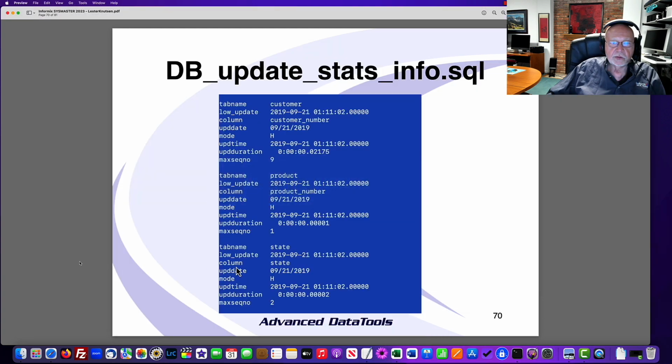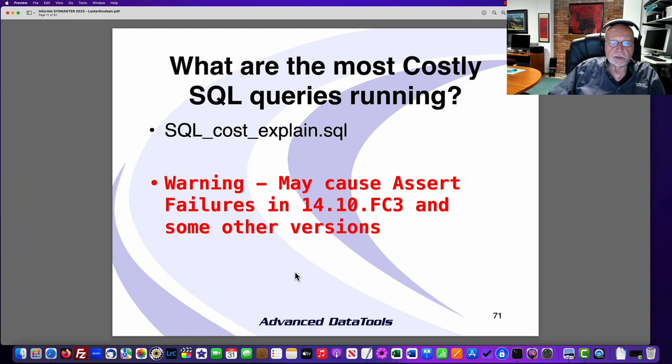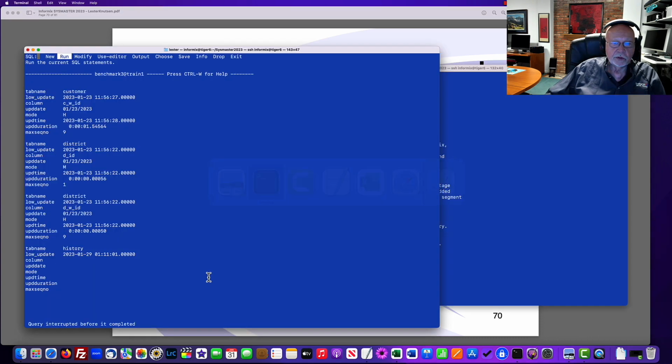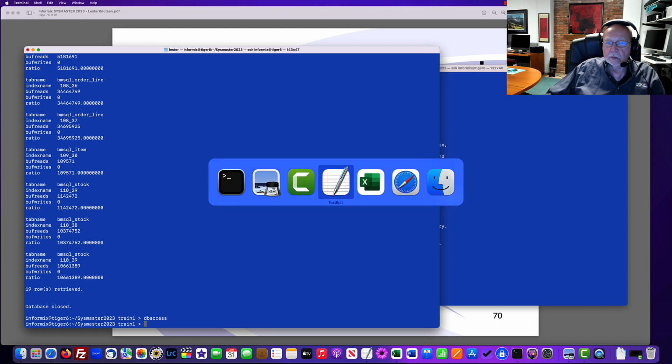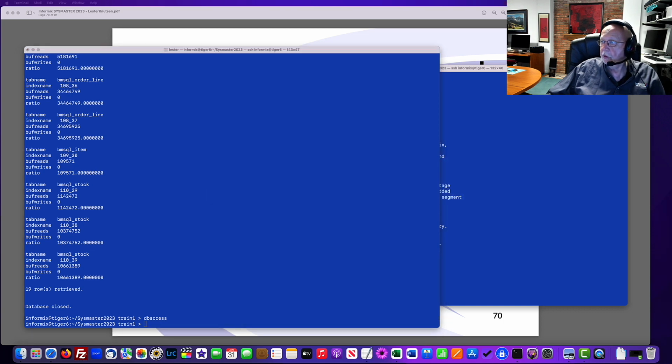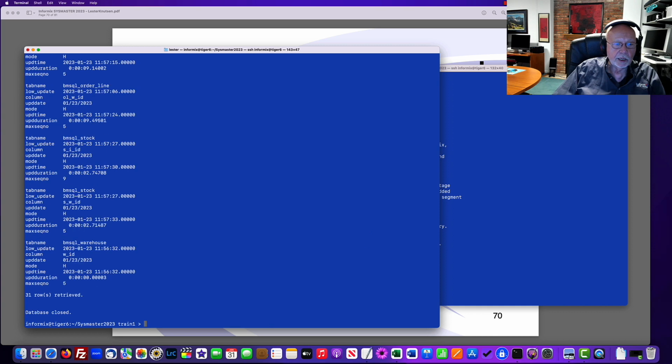So that's update stats. Now, before I dive into this last one, this is another one where I like to do, let me get my script here. I run it through that DB loop, and this will go do it for all the databases.